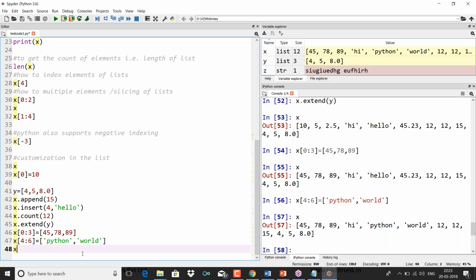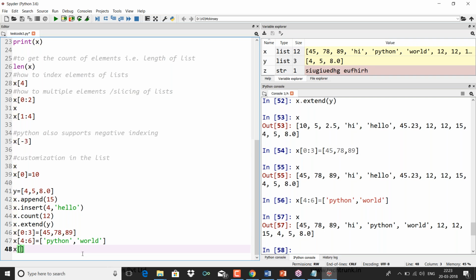Yeah, I want to change zero, third, and fifth. Zeroth, first, and something else, right? Altogether, zero, three, and five. Okay, I got your point. Your point is that you don't want to change serially. You want to change multiple elements, extracting and changing altogether like that, right? I hope that's your question.